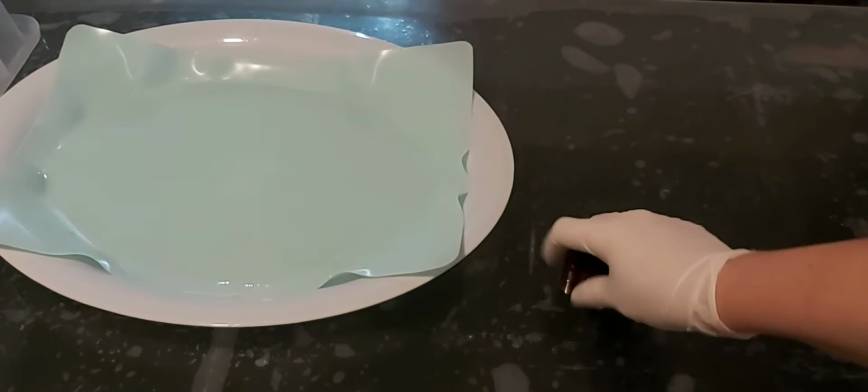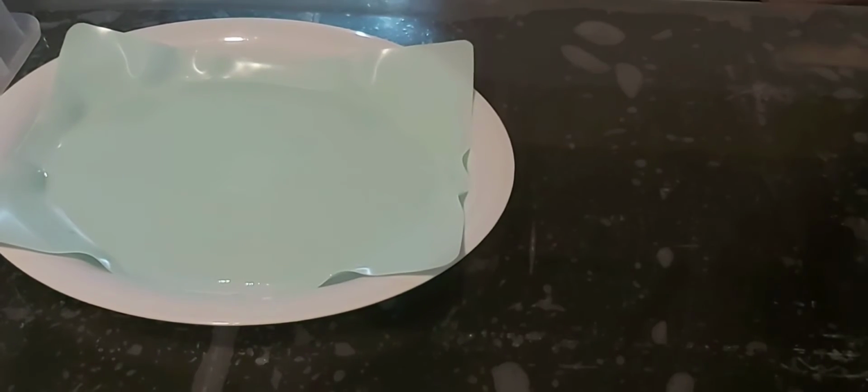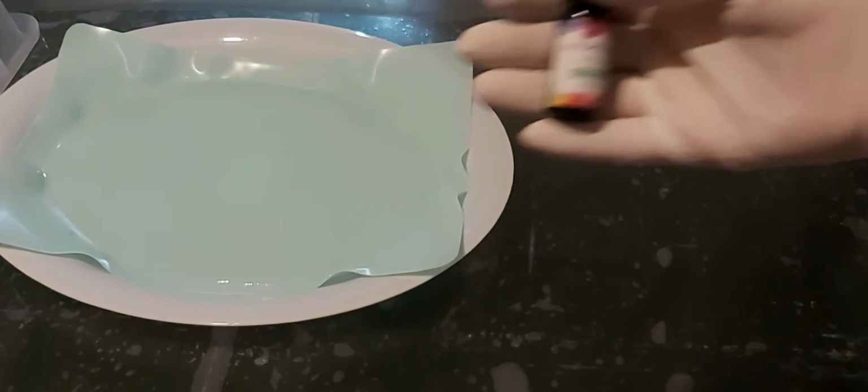Now, today I'm going to do my second attempt on a freeform tray. Because as we all know, the last one I took it too early, before I put it in the bowl. Now, I'm going to try something a little different today.